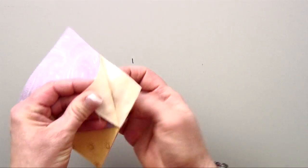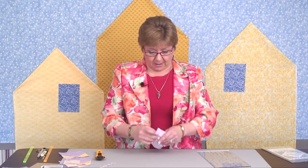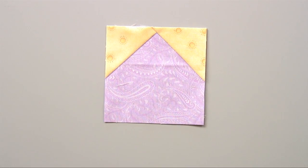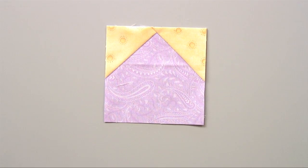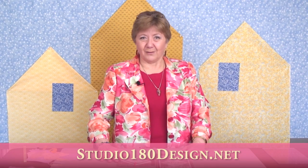I would go back and trim that away so that I don't have any extra fabric built into my quilt. What I've got now is a perfectly sized unit that I'm going to be able to put into a quilt project, have a precision piece, and easy construction. So when you need to make little houses, head to your local quilt shop, pick up one of our Square Squared tools and one of our Tucker Trimmer 2 tools. And if you can't find them at your local quilt shop, check out our website. When you get these tools, you're going to be ready to make your own village of little houses.